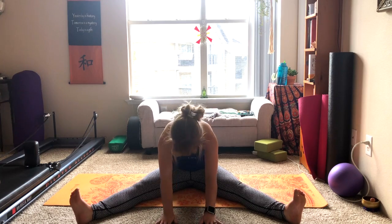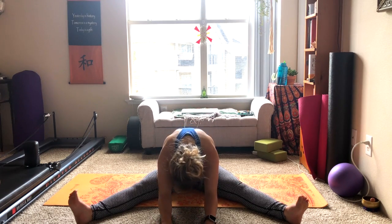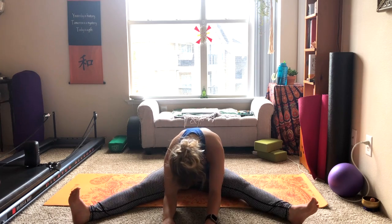And then you're gonna bring your left leg out wide, and the hands come forward. You're gonna start to round into that forward spine stretch. And then this time, let's just hang out. So maybe you can settle in here.